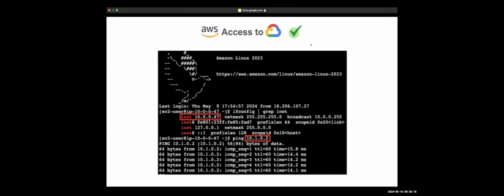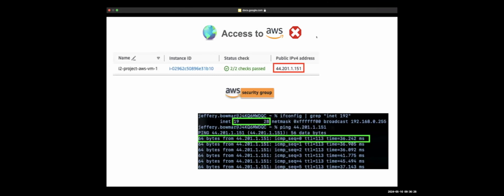This slide shows the opposite, how we're communicating from AWS to GCP. So it works in both directions. Jeff? So what you'll see here is to verify that we actually got something working and then intentionally broke it.